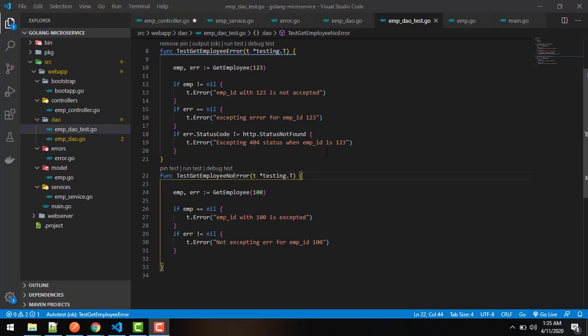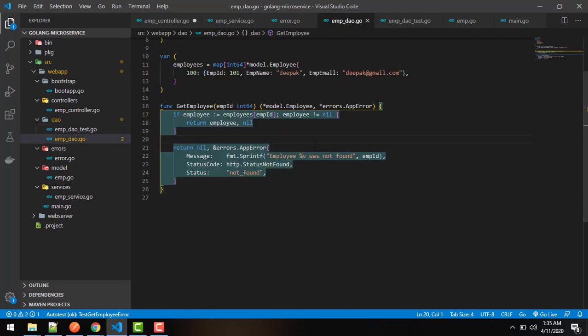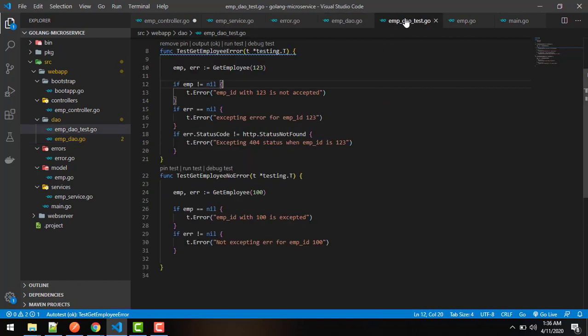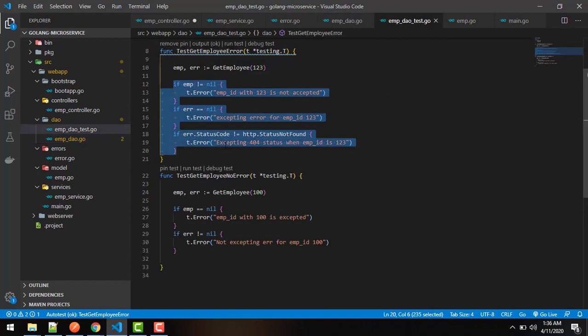So one thing to note here, guys, is that our test case looks somewhat complex. Here you can see that we only have 2-3 lines of code, and for that this is the way we have written it. So it's looking somewhat complex. So what if we have a big DAO layer? We have a lot of code written over here, a lot of conditions written over here. If we try to check that code using this way, it's very complex for us to write. So it's not a recommended way.